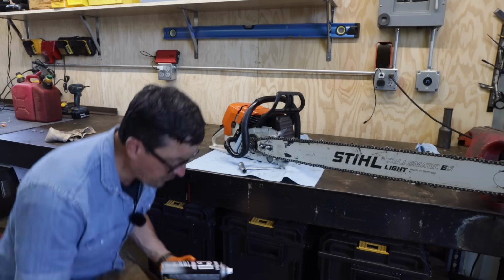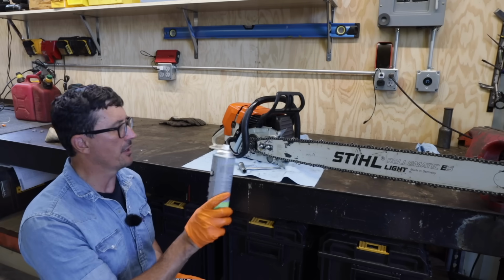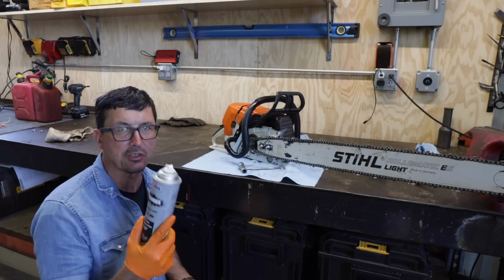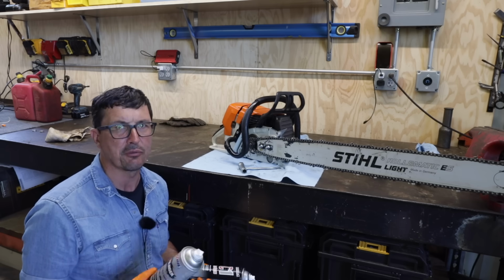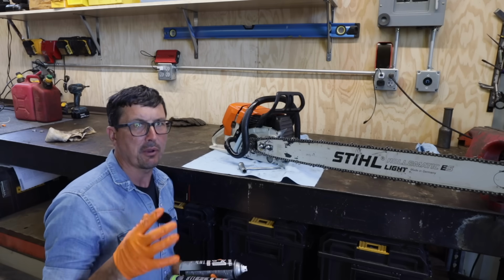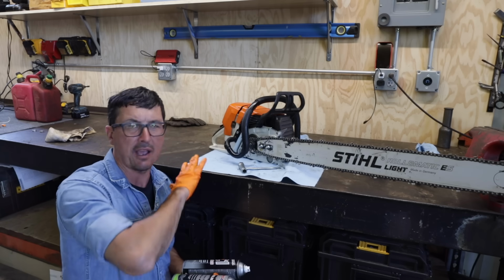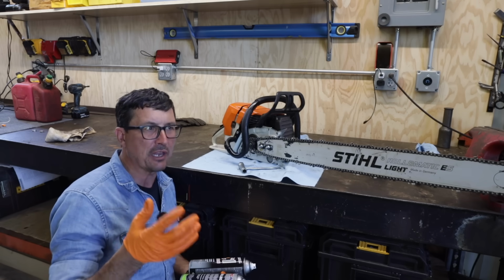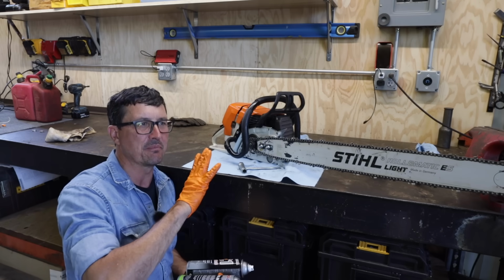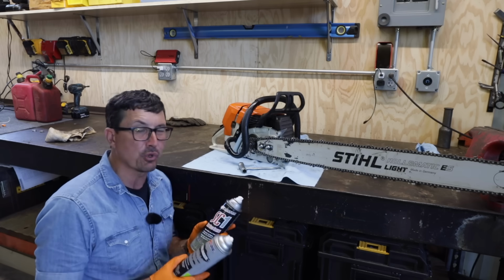Here's something I've come up with on my own, and I'm really loving the silicone detailing sprays. There's lots of different ones, and I've been trying several of them to find out which one's the best. Primarily what I'm looking for is that when I put it on, I don't want it to be oily and greasy. I want it to be a protectant from moisture with lubricating qualities, but not all shiny and drawing a bunch of dirt in. And I can't decide which one I like best.